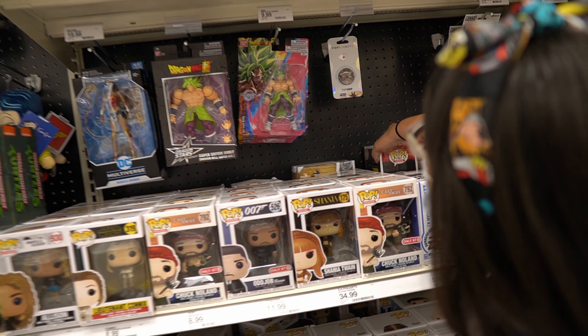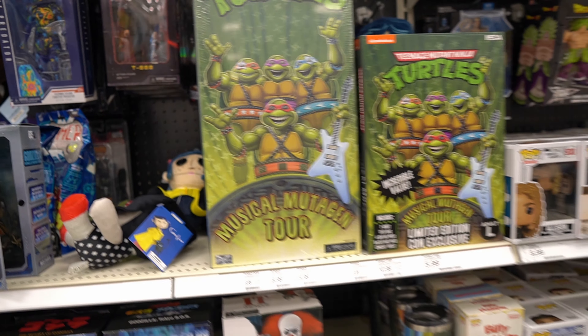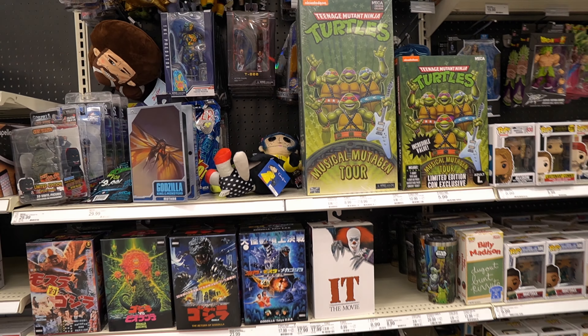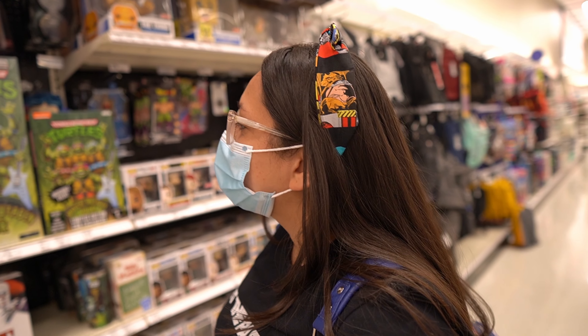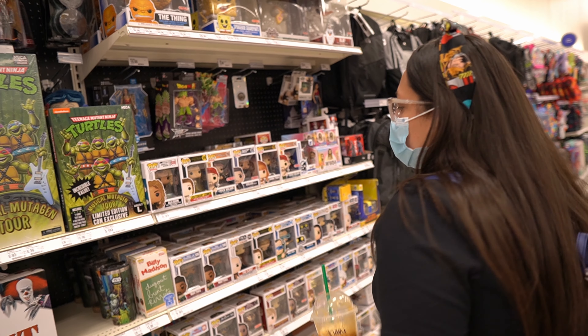I mean, they have like the Child stuff. As you guys can tell, we don't really collect anything other than Star Wars — maybe eventually we're gonna branch off. That's not true. These Godzillas are awesome. I picked up a Tupac. You did pick up a Tupac. And the Oogie Boogie. This is the only time I've seen the Oogie Boogie.